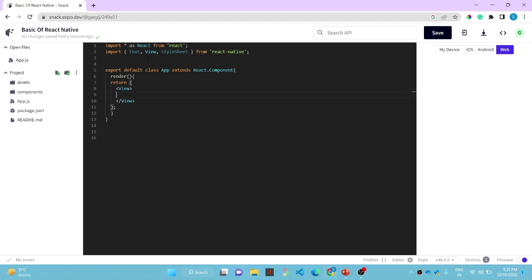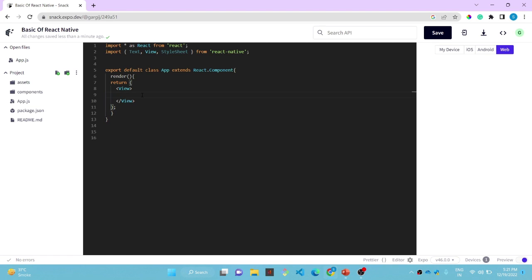As simple as that. So the first line, if I explain it to you, is nothing but importing React, and the second line is importing the basic things that you need, right? For example, Text is needed by everybody, View is needed, and StyleSheet is needed. I will also explain about StyleSheet. So okay, once you see this, I hope you understand what is the work of the view component.